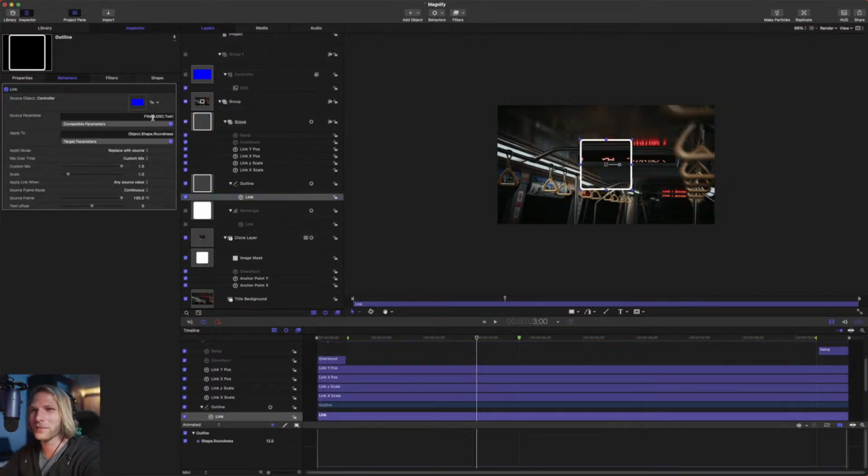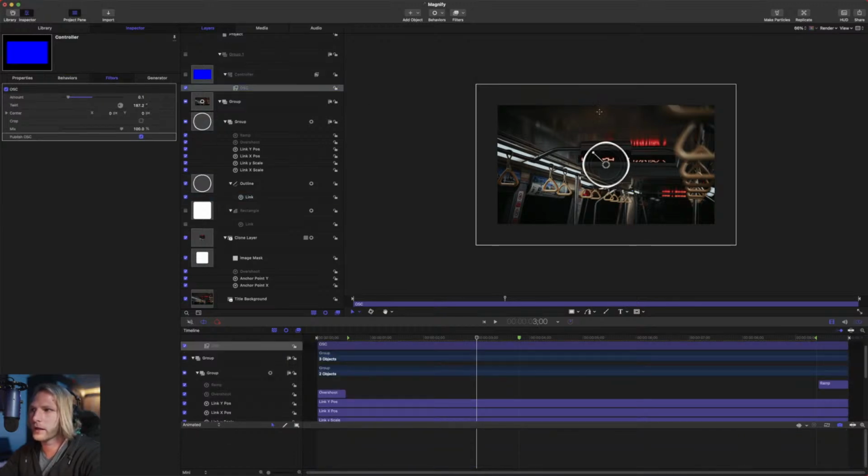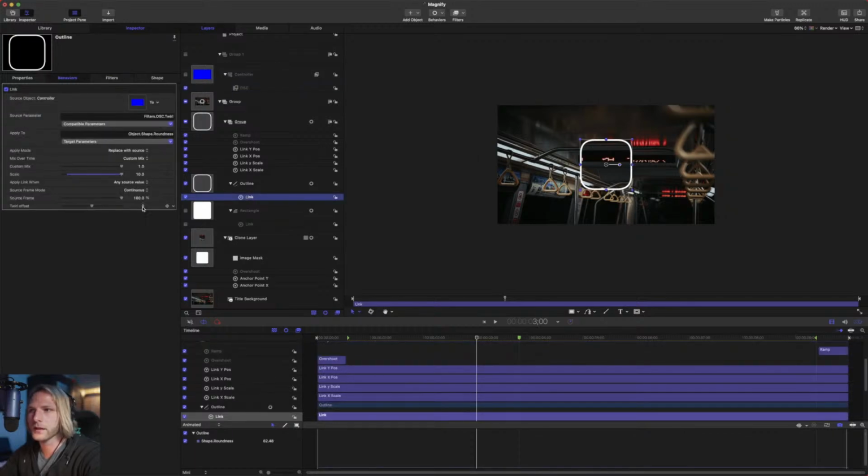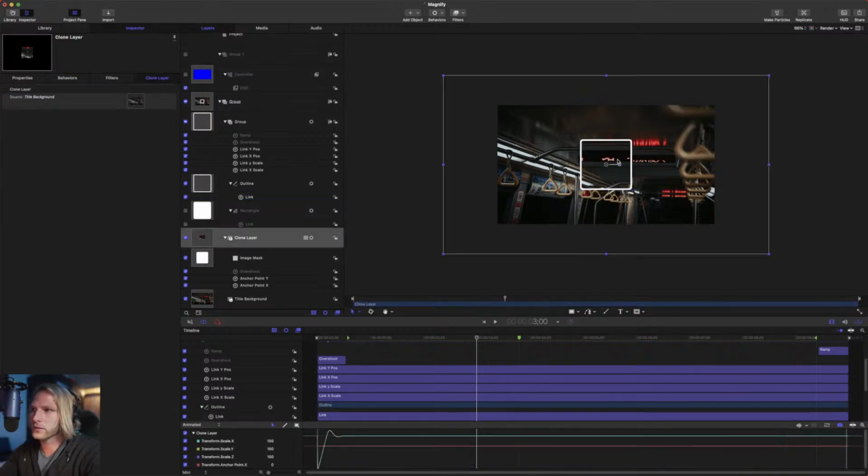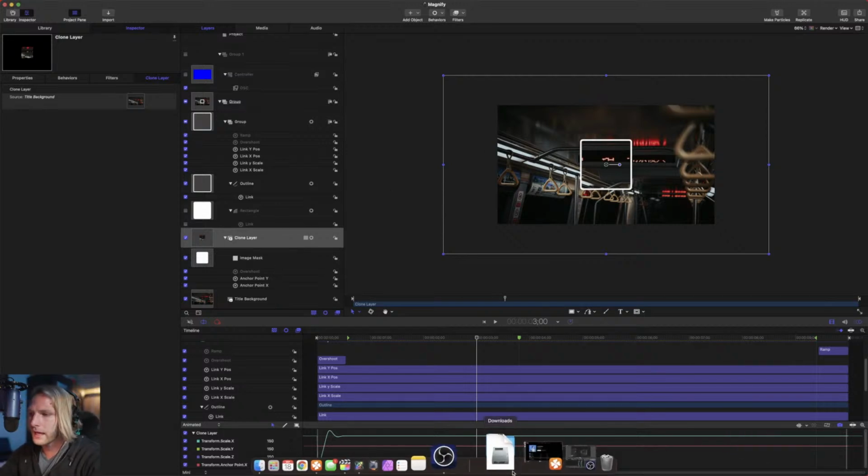It's working with the filter's on-screen controlled twirl, and that's affecting the roundness. I want that to scale by 10. I think I've figured it out, but I don't know what I did differently. Oh, I need to offset this for sure. If I go in my link, I need to offset it by how much? By -75 is a good number. So now it's just got those slightly beveled edges. And yeah, there we go.